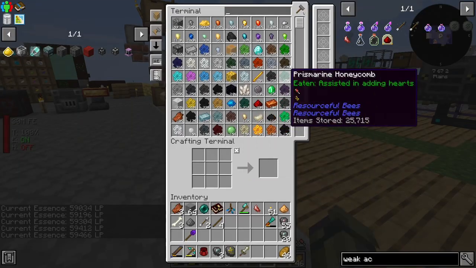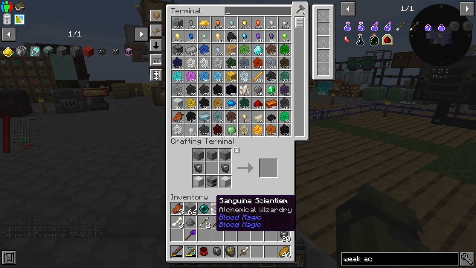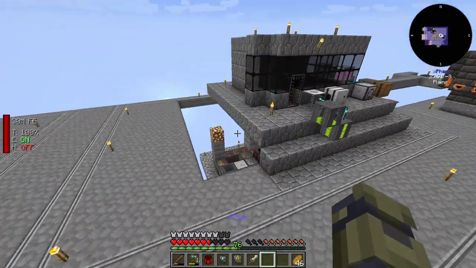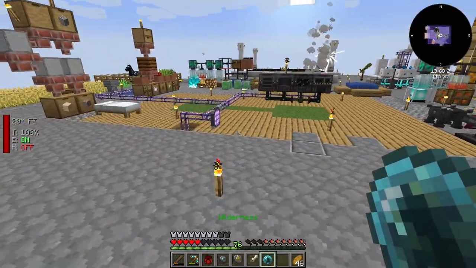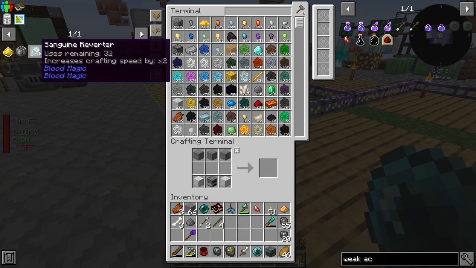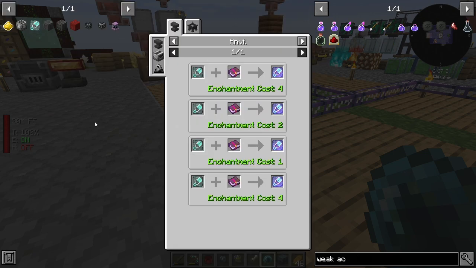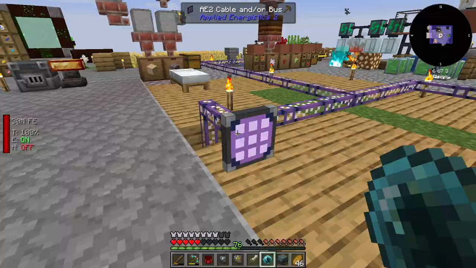We're going to go and craft our arc furnace, our alchemical something, something, something. Oh, I do need to keep that though. Darn it. I feel like I'm just doing back and forth and back and forth. Okay, so this is done. Now to remove that, to make the Sanguine Reverter, we're going to need an iron ingot, a stone, and some shears.